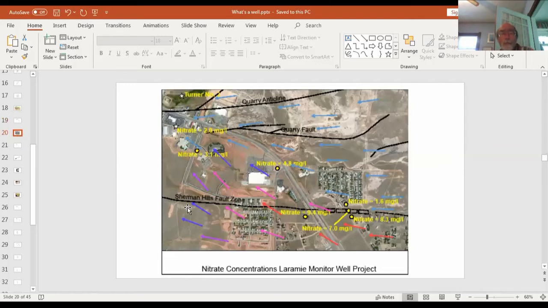This is from one of our Monitor Well reports. So here's East Grand, Imperial Heights, Sherman Hills here, high schools down here. This is Walmart. And so now we have in horizontal view a contaminant source of nitrates out here in Sherman Hills.